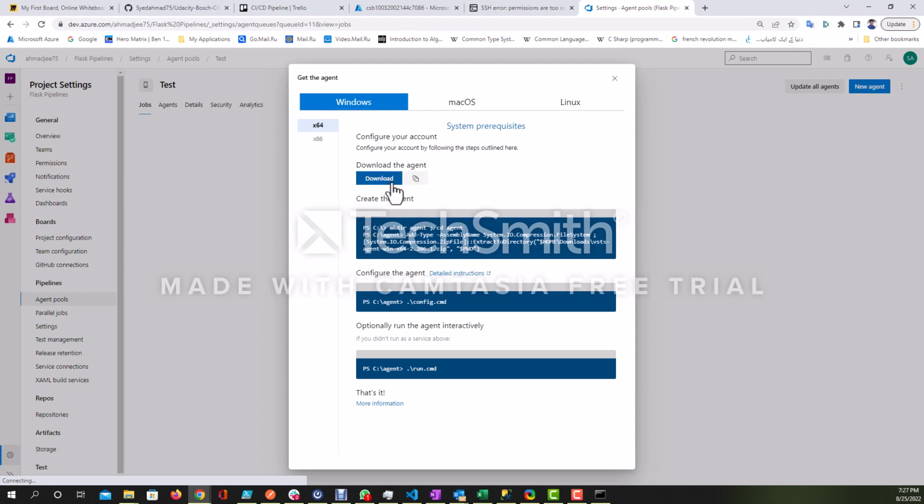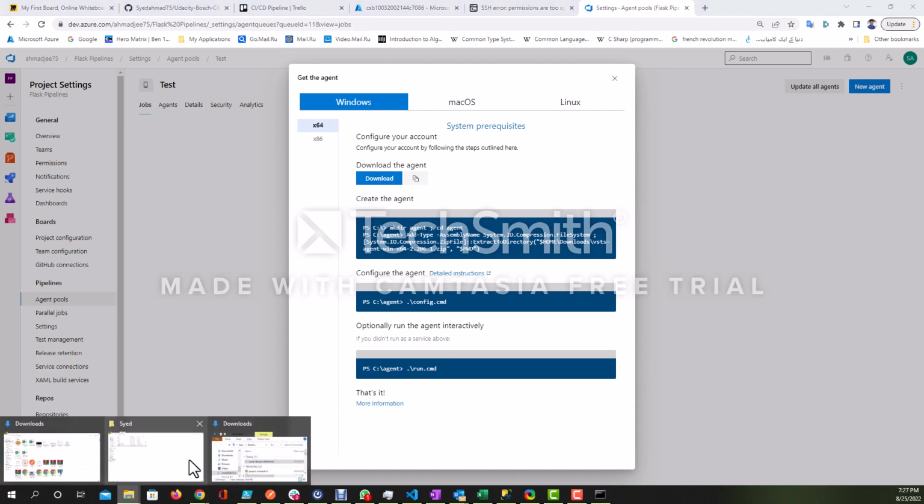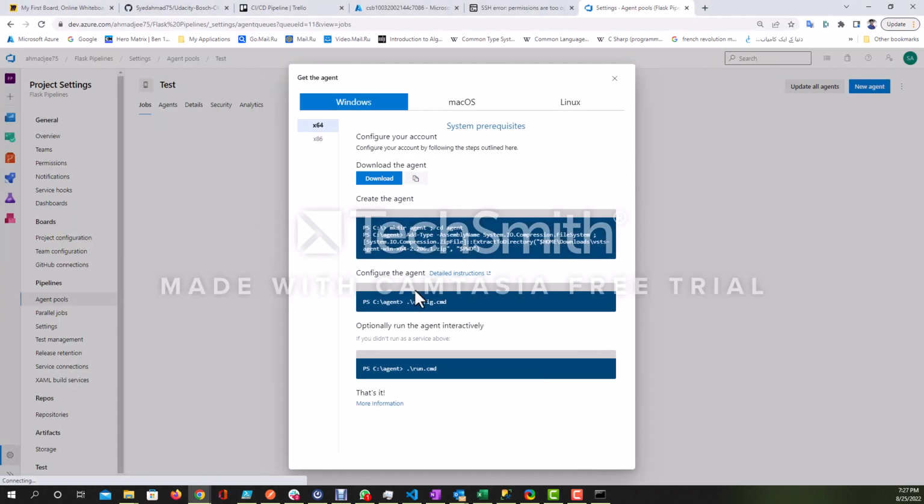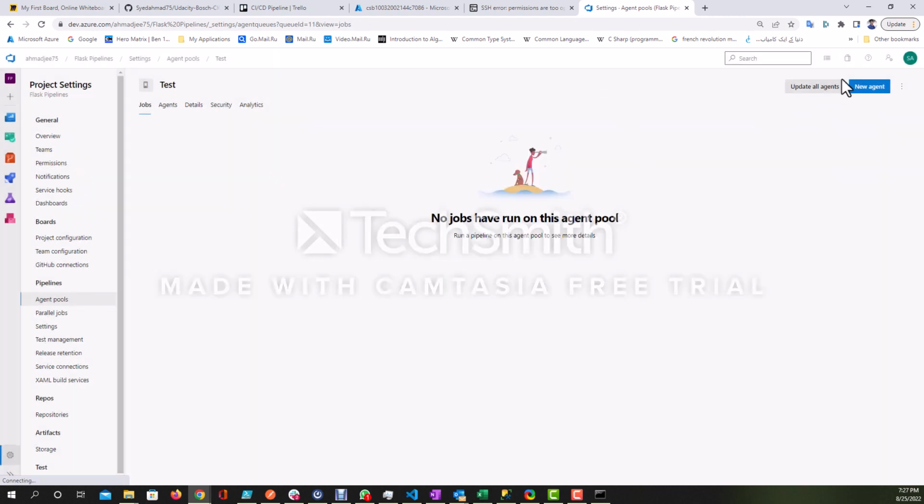For example, if I download this, I will have this file, and then you can just click on the config file, and also you need a path for this while installing your self-hosted agent.